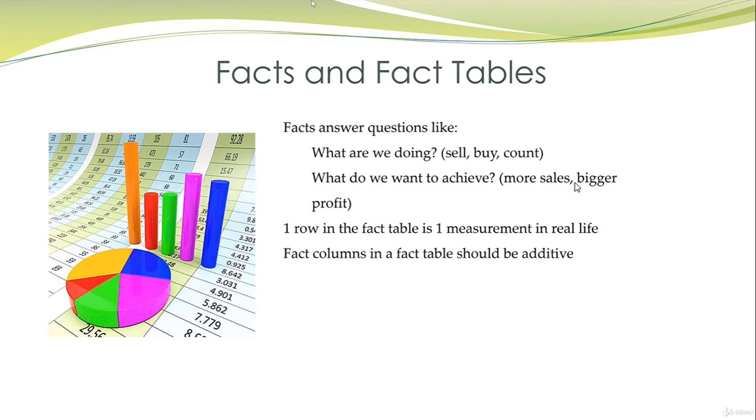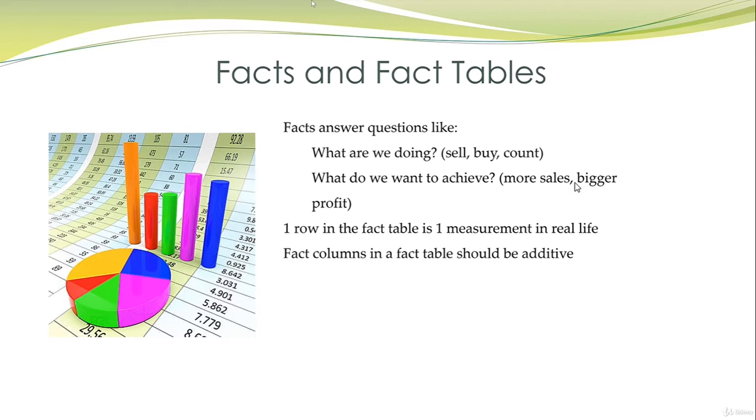Most of the facts should be additive in a data warehouse. Additivity is very important because BI applications contain fact tables with thousands and millions of rows and sometimes even more rows. And the most useful thing to do with so many rows is to add them or do some kind of aggregation on them to obtain some relevant value.